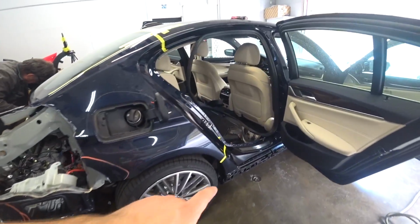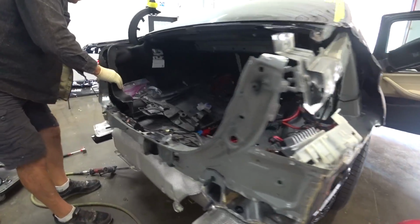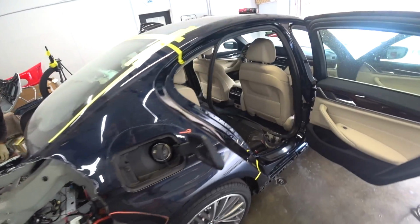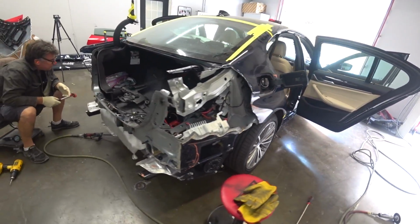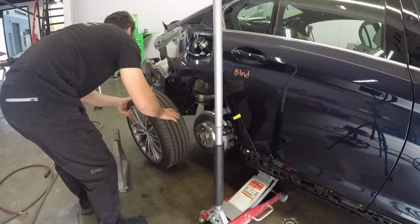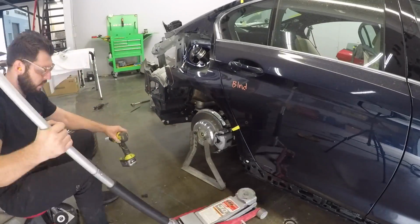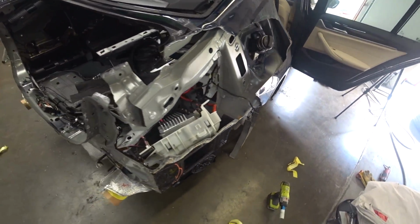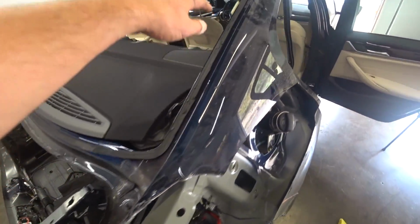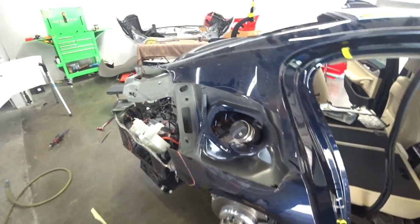Little progress report. My dad cut some of the quarter panel out, same with the rear body. So right now I'm gonna cut the rest of it out and start fitting the new one, test fitting, make sure everything lines up pretty good. Okay, rear glass is out, so right now we're gonna cover everything and start cutting this out around there, and it should come out, slap the new one on, and ready to go.